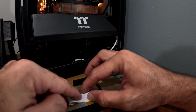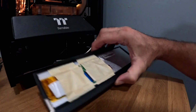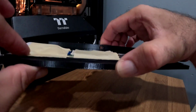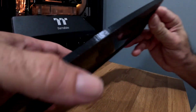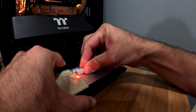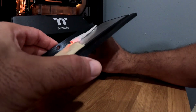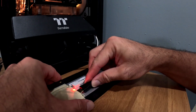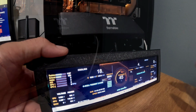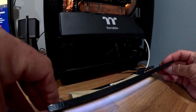Looks like maybe I can put a little more tape here. Let's do it. Okay. I don't care too much how it looks in the back. It's going to be inside anyways. So let's power this thing and let's give me some video. Now let me open the AIDA screen. Okay, this is my AIDA64 panel already displaying my information.